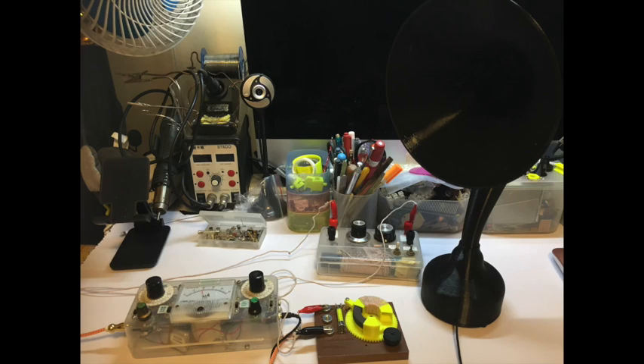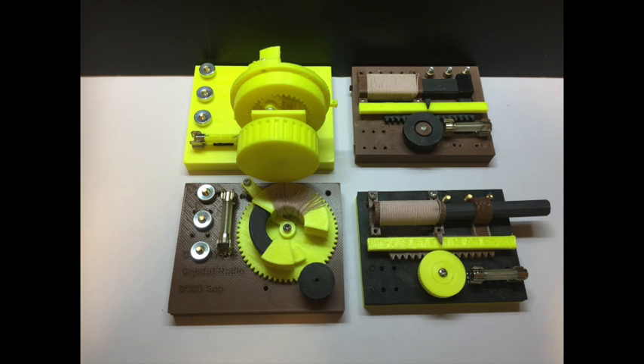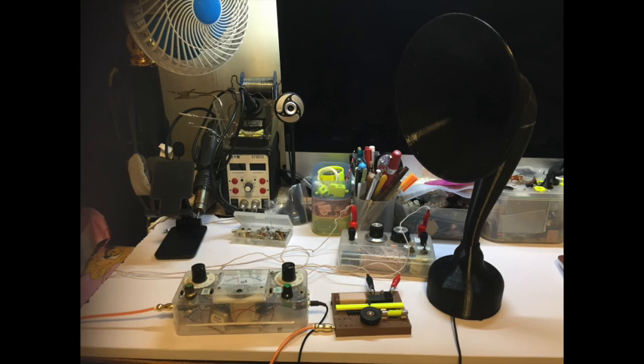Hi ladies and gentlemen, this is Billy. Tonight I took out all my crystal radios that I made in these few weeks — the 3D printed ones — and all my 3D printed sound modules for the gramophone speaker. I pulled a long antenna, 15 meters long, to receive a radio station from a transmission station around five kilometers away, on an island transmitter just outside my apartment from the sea. I'm able to get around 300 micro ampere of after-detection DC current, which is enough to drive the speaker. I will also test with the LED as a detector, so it will light up as well as detect and give you the music.